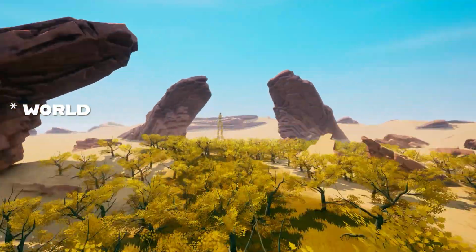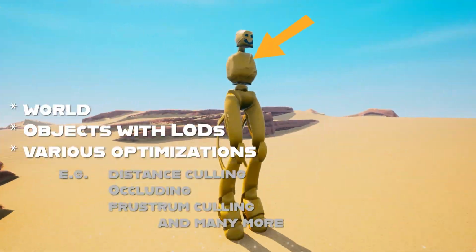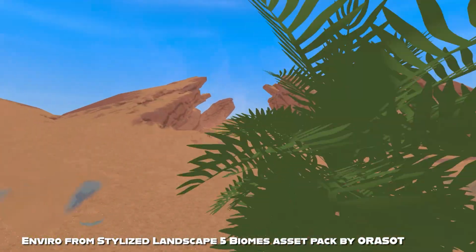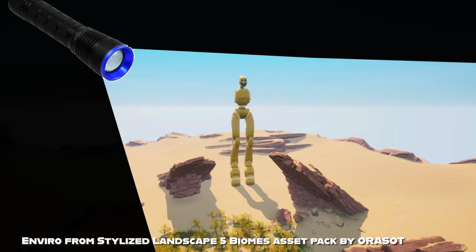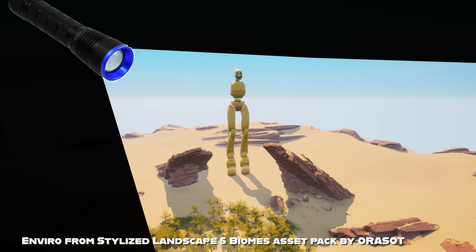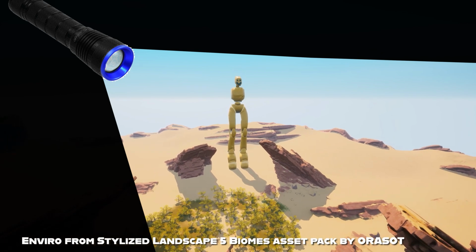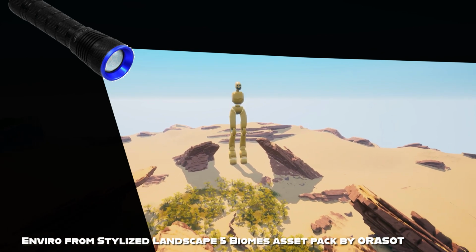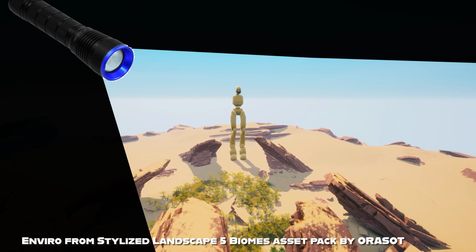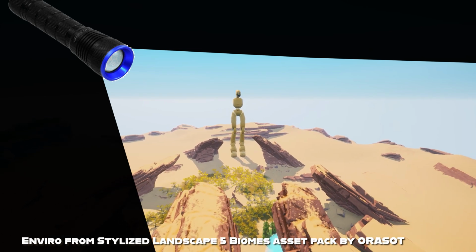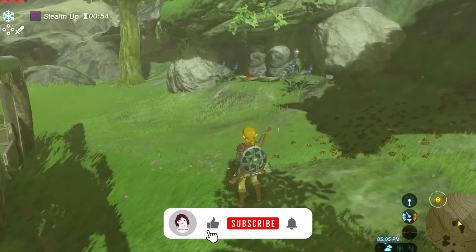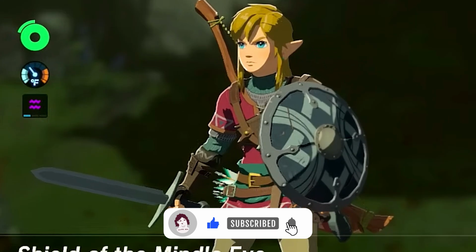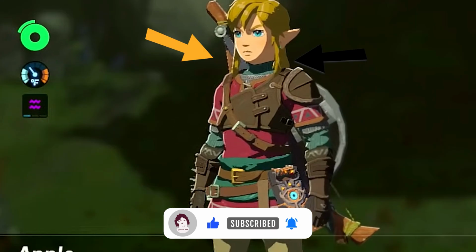So we have a world, we have objects with LODs, and some cool optimizations in code. But the world would either look like this, which is not something we expect from 3D games, or like this. Why? Because we need light. Adding a sun means basically having a huge flashlight pointed in one direction with infinite bounds. Infinite in order to light up the whole virtual world, obviously. This allows us to calculate how the whole scene would look, so the world is no longer flat. I mean, you can stylize it to fake a 2D look, but you still create lights and shadows to add depth.